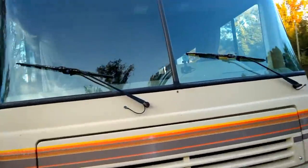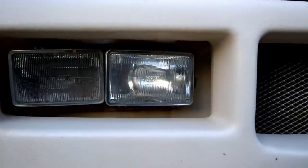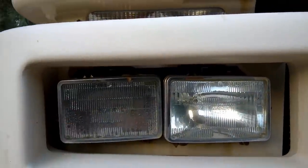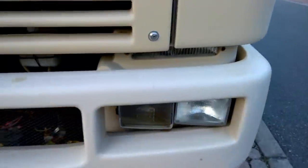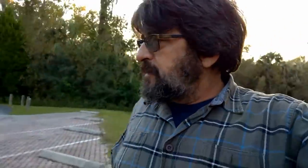And there's always other things too. Let's see, we stopped at the auto parts store last night, got some new wiper blades. These headlights, that's probably the only good one. This one's got moisture in it, and I think has lost its silver. So plan on doing any night driving. And this one here, that one's pretty bad. Doesn't shine very good. And this one's not going to be around a whole lot longer either, because it's got moisture in it. The auto parts store only had 3 of the 4 headlights, so I bought the 3. The 4th one's supposed to be in just after lunchtime today. We're going to stop by and pick that up.